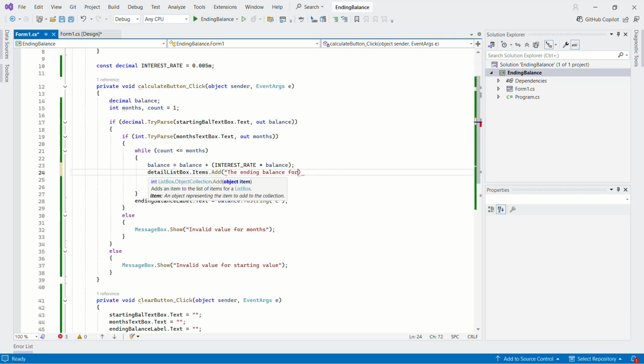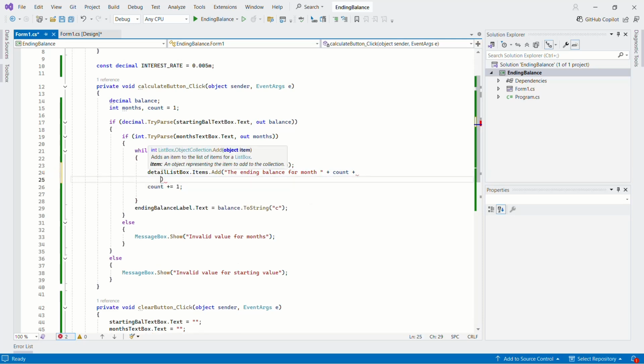The ending balance for month, space, quote, plus count, plus, and then I'm going to split it at that point and come down here and put in here balance dot toString, formatting it for currency, and that's got the whole thing in there.